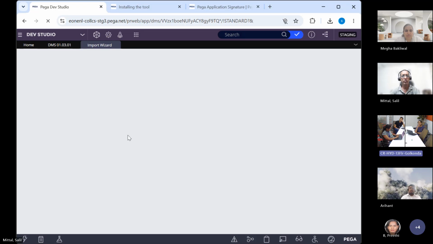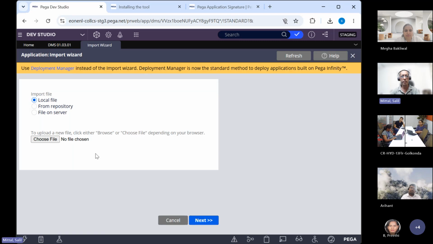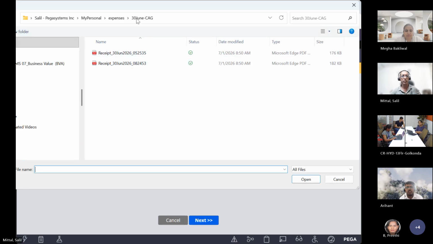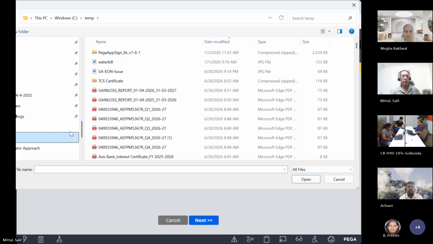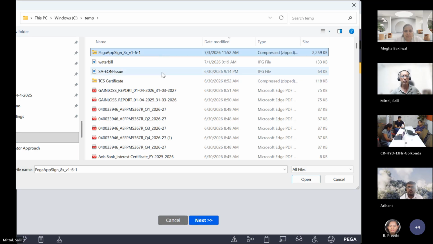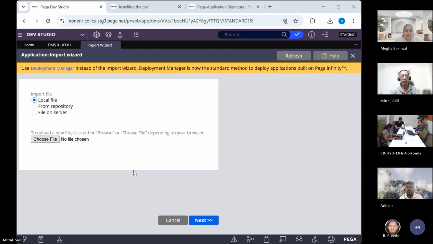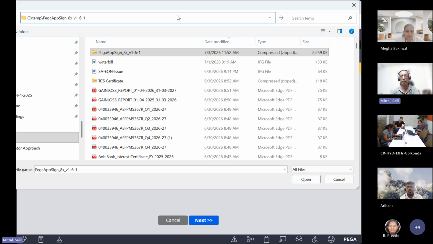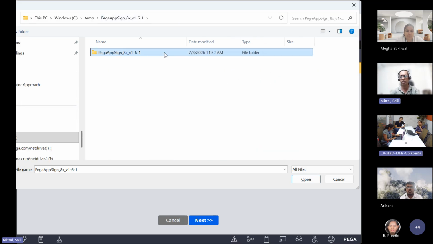You should extract the zip file. Yeah, I've done that separately. Choose the file. We need to extract the zip file. Yeah, I have already done it. I'm just going to that folder here. This is the zip. Got it.